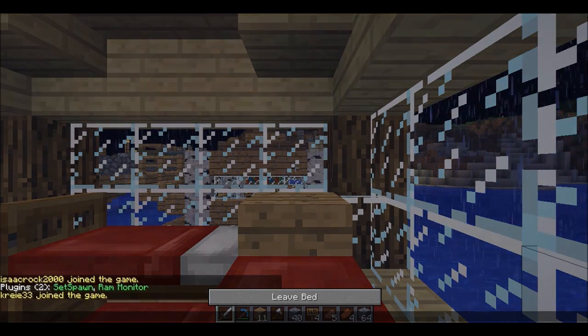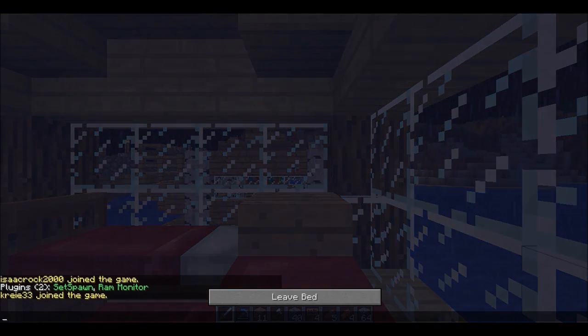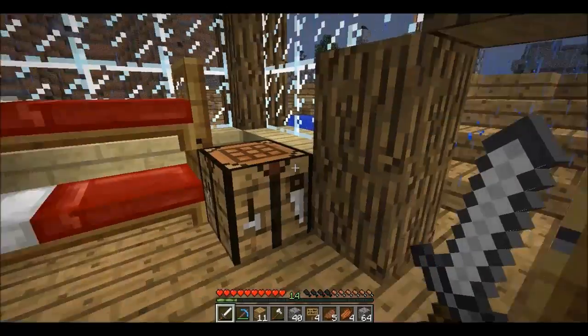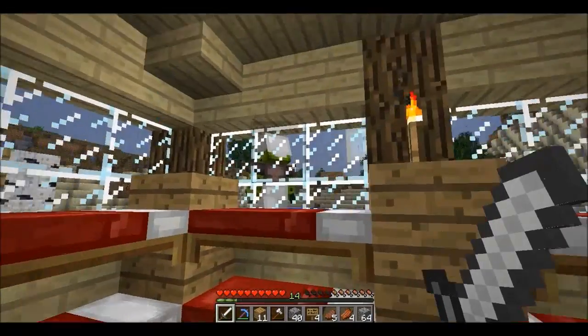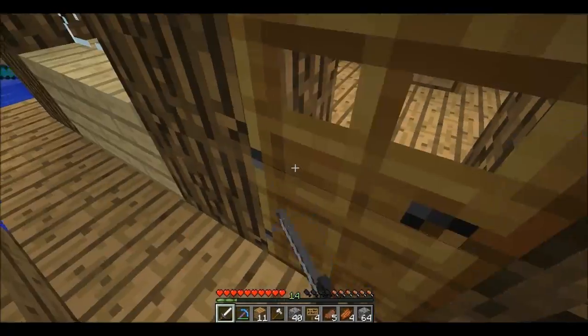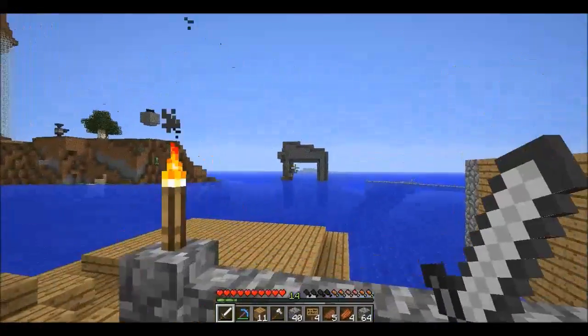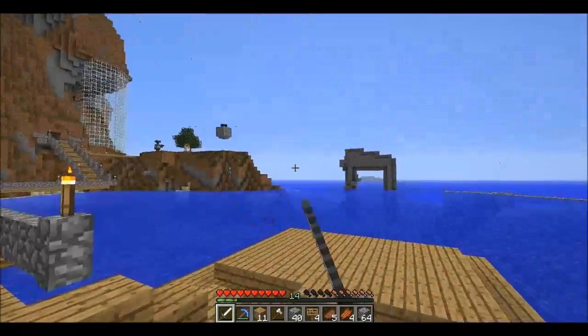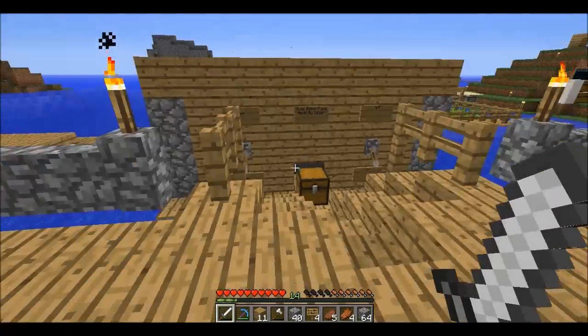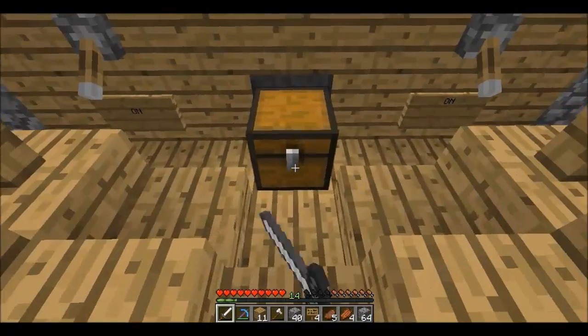Something funny, if you sleep on the top bed, you kinda glitch through the wall. Yeah, I'll be outside. Right over there, it kind of picks up the zombies, then drops them, so they're really low health, then we can punch them and kill them.